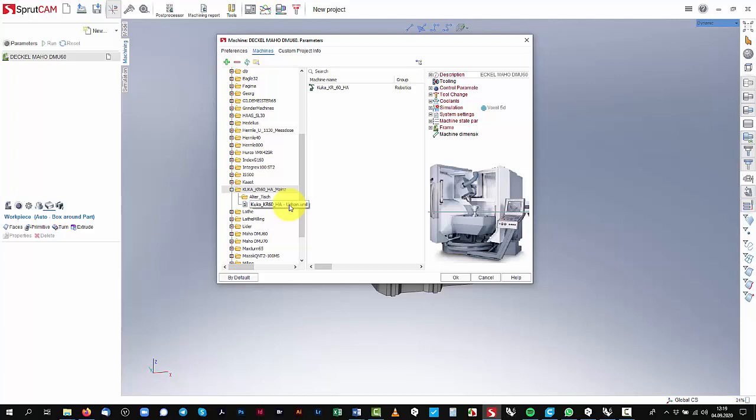This means when you have a CNC machine, I don't know which brand you use, or a robot of KUKA or any other brand, you have different settings, like different bases such as DKPs, Drehkipppositionierer, or any vacuum tables, or maybe some holders. It doesn't matter, it could be anything. But you have saved it from the KUKA panel to an XML file. So you copy the reality to the SprutCAM area, and it is saved in this file.